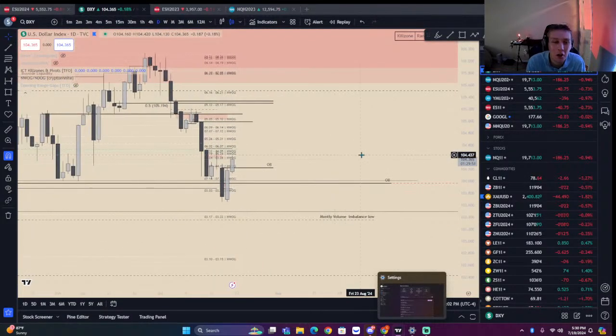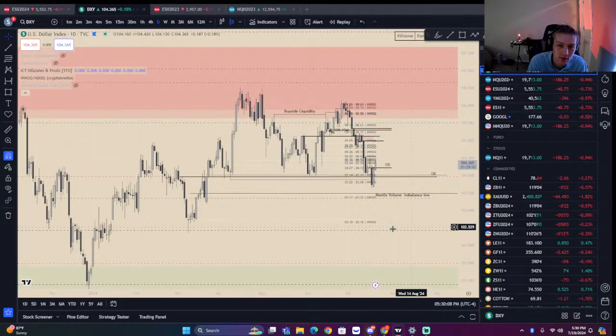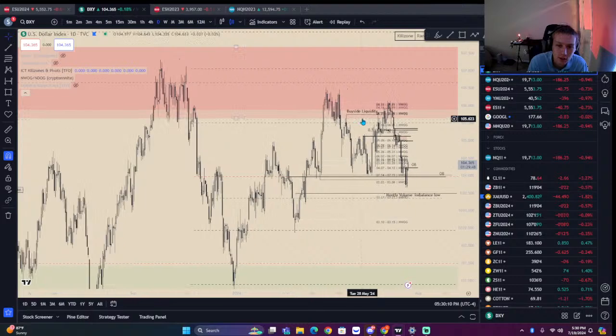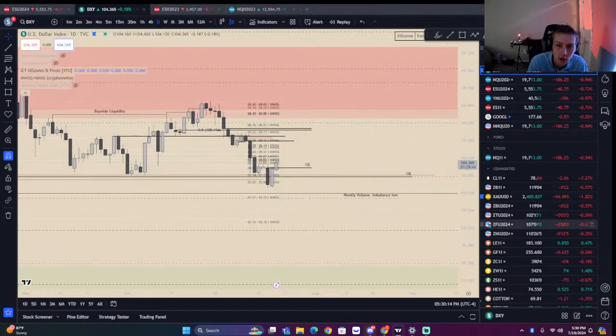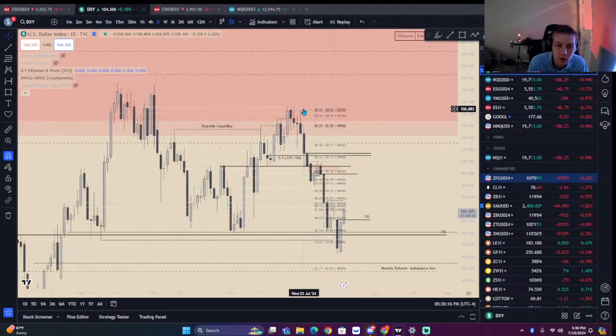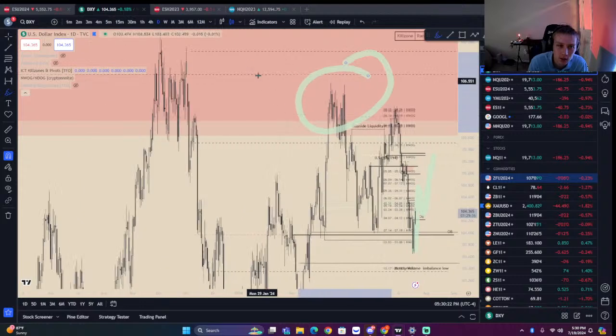I don't really want to analyze DXY until we leave this consolidation. It was so hard to do. It's just consolidation. We're now back at equilibrium. We could consolidate. If we displace through this now, for real, I think we're for sure going to take these highs and these highs. Real talk, I think that's most likely.